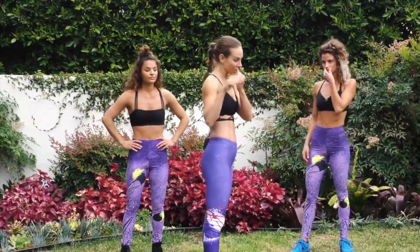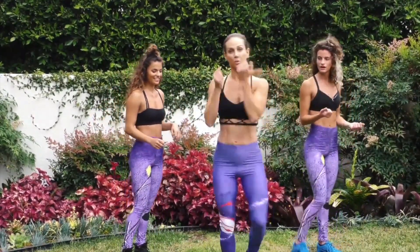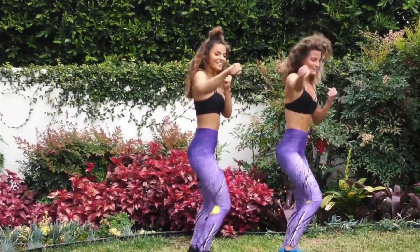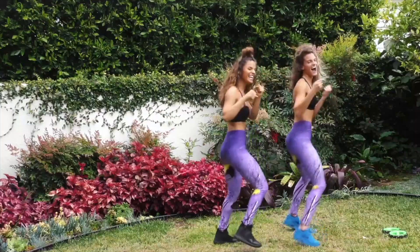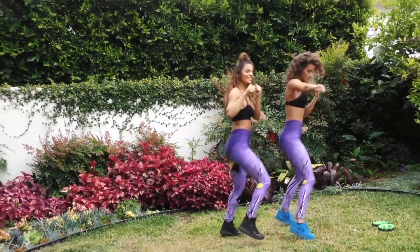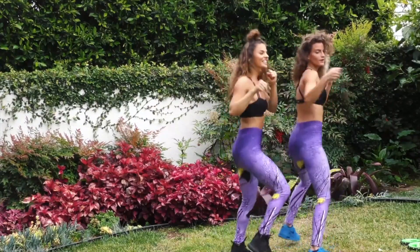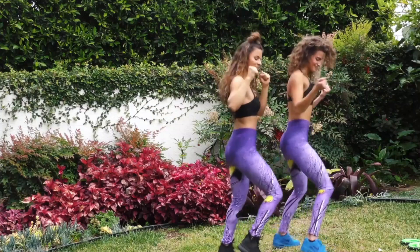Fast feet with a punch — come on to one side, you're going to punch it out. 30 seconds each side, then I'll have you switch. Fast feet, fast feet! Punch it out — pretend you're in the boxing ring. Core engaged, your heart rate should be going through the roof, your arms should be on fire — because you just worked your triceps and your biceps earlier. Last 10, then we'll switch — 9, 8, 7, 6, 5, 4, 3, 2, 1 — switch sides!